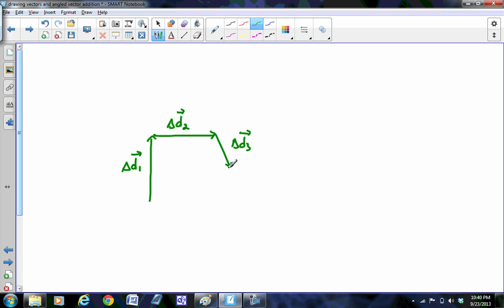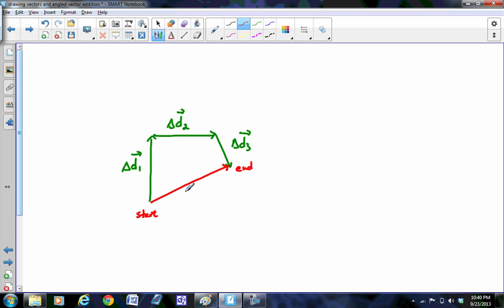So I have all these changes, and that's interesting, but a lot of times I just want to know, where did I end up from where I started? This time it's a little bit more complicated. So what happened is I started over here. This is my start position, and I ended up over here. To figure that out, all I do is take a line and connect the 2 points with that line. Boom, just like that. And this line goes from the beginning to the end. It's like a shortcut. So if I did a shortcut, where would I end up?